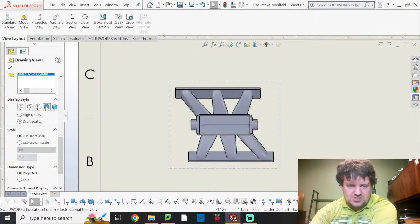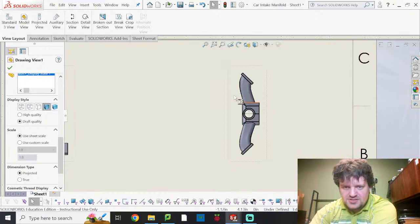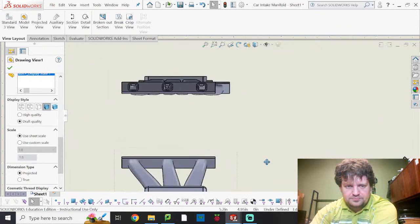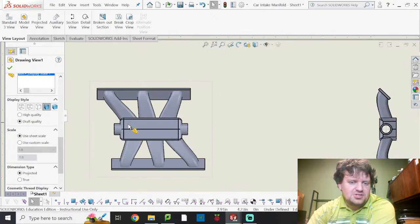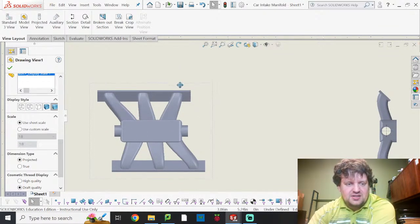You also have the shaded version. So here, if I shade it, you can tell that these are rounded. You may not be able to tell it otherwise. So the shading does a nice job of being able to show the curves of an object, which may not be explicitly obvious. And then lastly, you can have just a straight shaded.